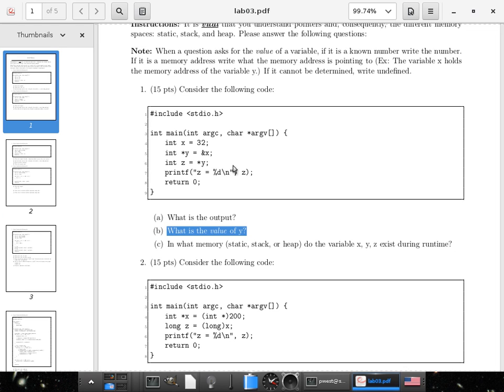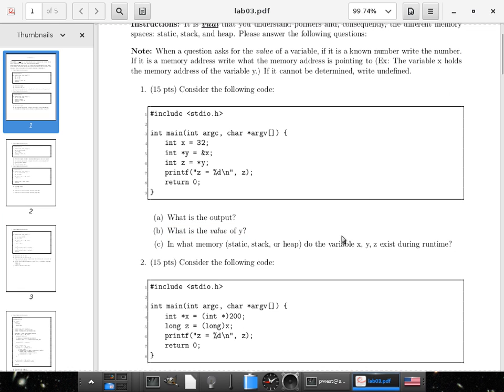And then I've set it equal to what? Not x. What's in front of that x? When you see that ampersand, just think memory location of. For now on, just replace that with memory location of. Is that what you want for that answer? The value of y is the memory address of x? Yeah. Okay. The variable x holds the memory address of variable y. I just wrote it backwards up here, just to make sure you see.